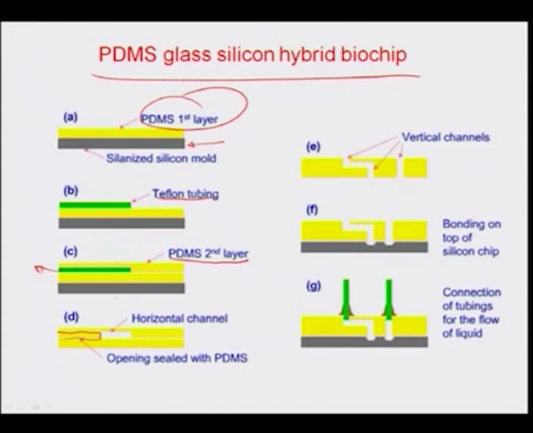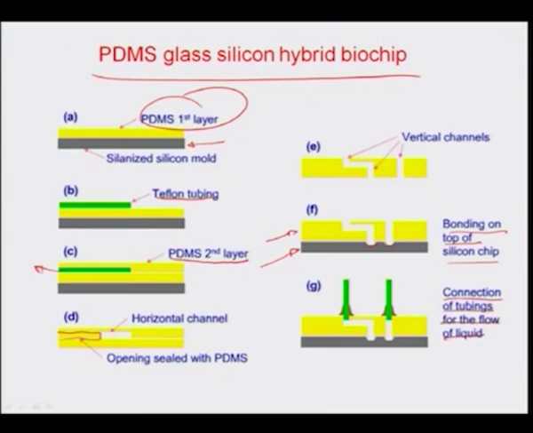illustrated in this manner. You can also have vertical channels which can be drilled through by using Teflon tubing again suitably, and then you can actually have an interconnect between these chambers and channels, and these can be very good bases. So, the silicon can also be even patterned and etched selectively. So, it can formulate a hybrid multi-layered bio device, where one layer is silicon which is patterned, another layer is PDMS first layer, and then second layer, and subsequently many layers which you can coat on the top of each other. So, then you can connect the tubings, and this can be the source of a microfluidic device.